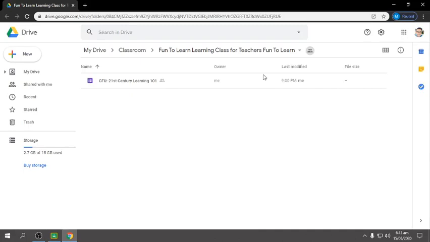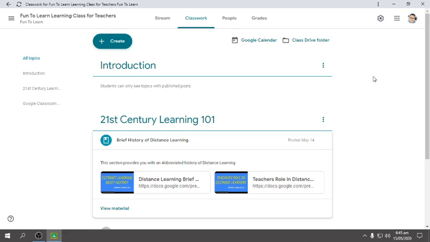However, that particular link will route you to a specific folder that you have created for this particular classroom. The good thing here is whatever contents you have created, you can also import or access them because of the feature provided by Google Drive. Okay, so these are basically the parts of your Google Classroom.